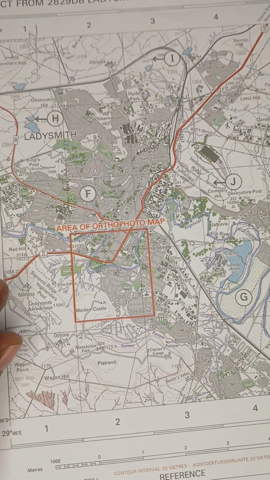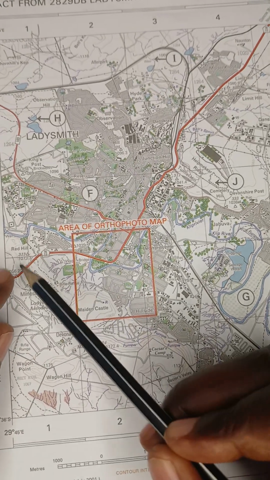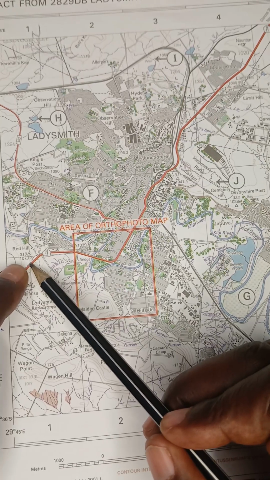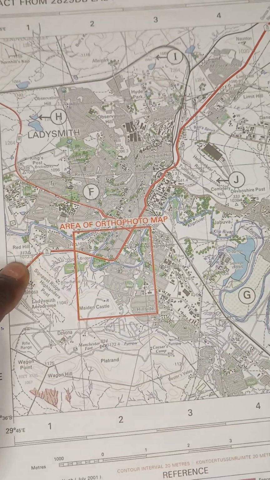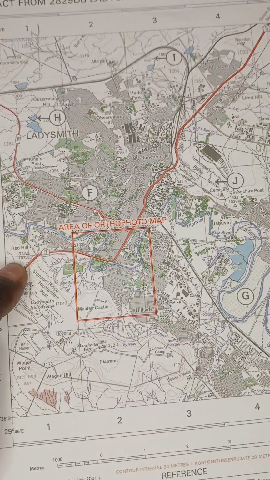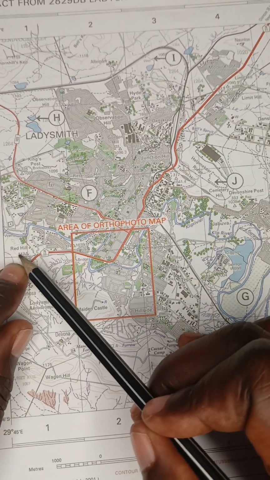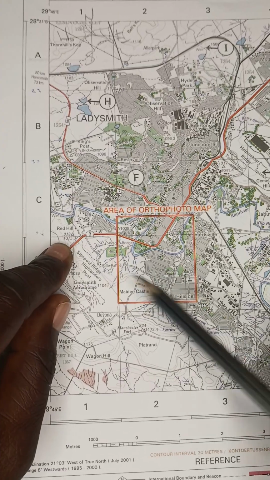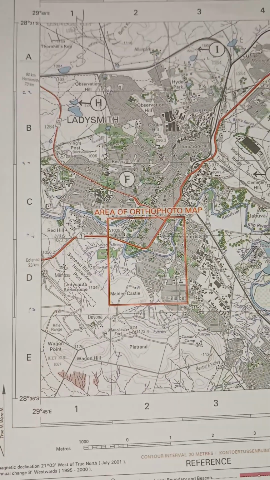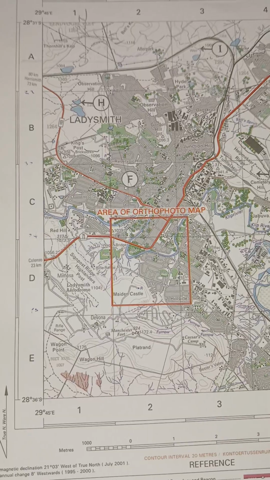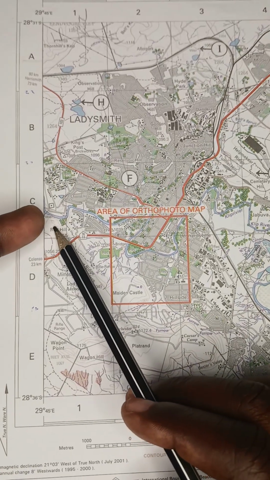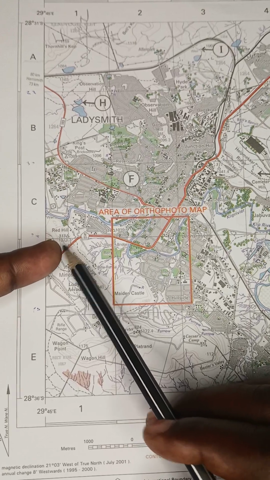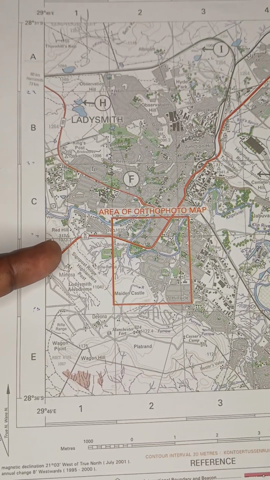We are able to substantiate this using what? The spot height. The spot height is the trigonometrical station height, which is 1073 here where it starts, and where it ends here we have got 990. So this is preferably the upper course of the river, and here is the lower course. Of course, when we talk about meanders, we usually find them in the middle and lower course of the river. So this is where it's starting according to the map, a trigonometrical height of 1073, and where it ends we have about 990.